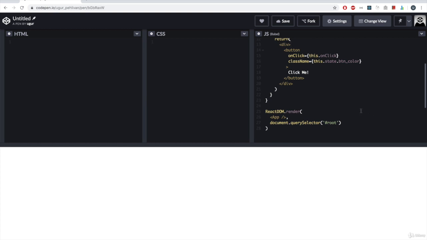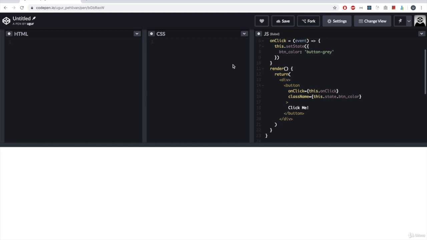So now, the next thing I'm going to do is to go to the HTML panel up in here, and I'm going to put in a div with an ID of root, like so, and now close it off. Now, the very last thing that we'll do is add CSS right here.